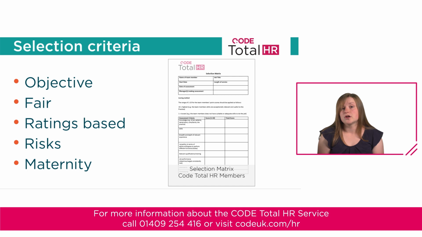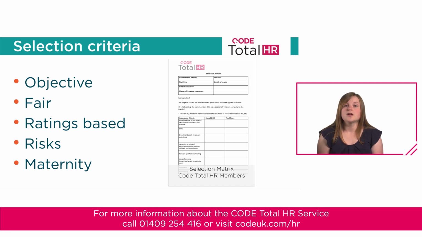And for our total HR members, that's something we can help you create as well as that selection criteria and that documentation. Now, I would recommend that you do those ratings for that selection criteria based on maybe a sort of a scale, perhaps 1 to 10, where 1 is low and 10 is high. That will help you determine then the employees with the lower scores who will be made redundant. But it's important to ensure that any criteria that you use is fair and objective, as I've just mentioned, and you apply that.